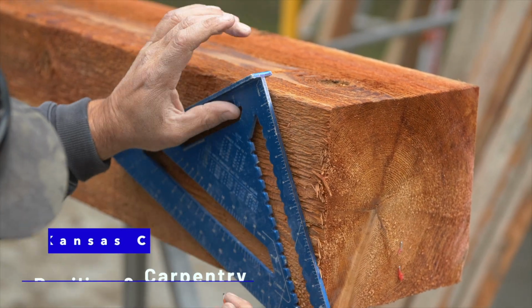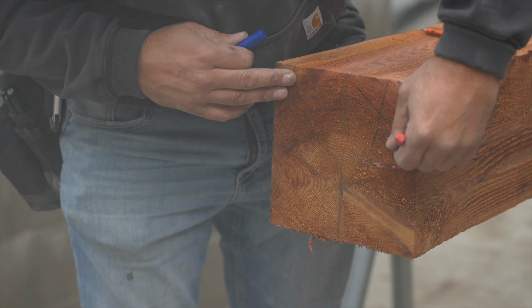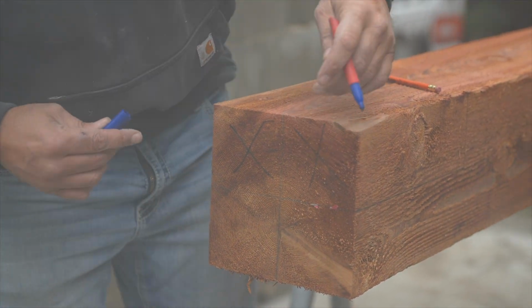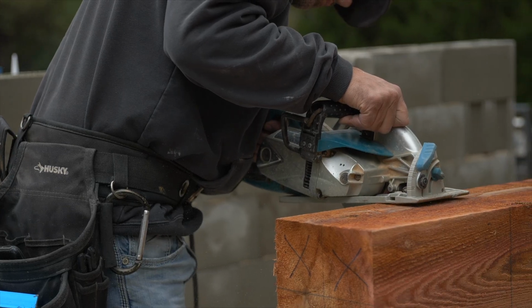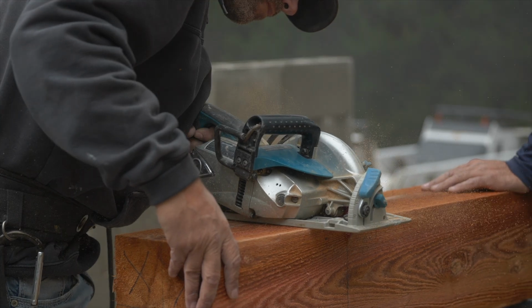Today, we're putting the finishing touches on this project by building a 20 by 20 foot rough cedar pavilion over the new paver patio. This is going to take this outdoor space to a whole new level.